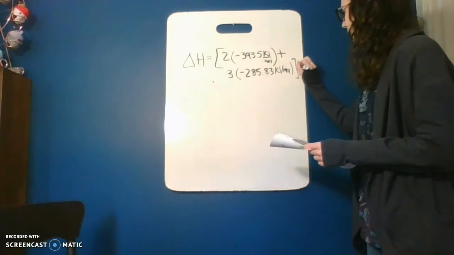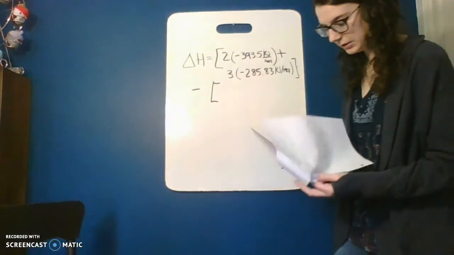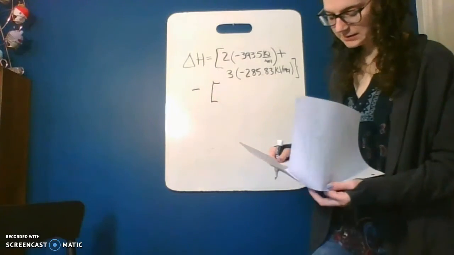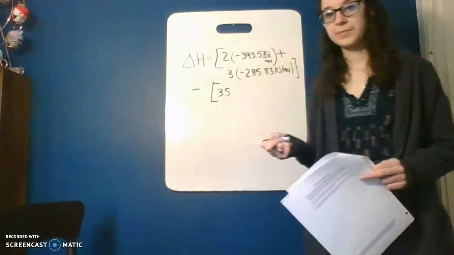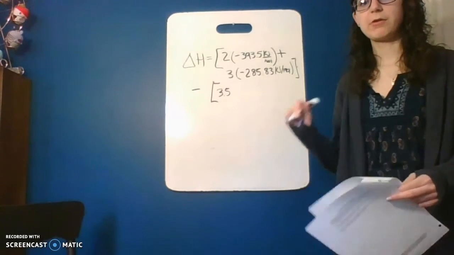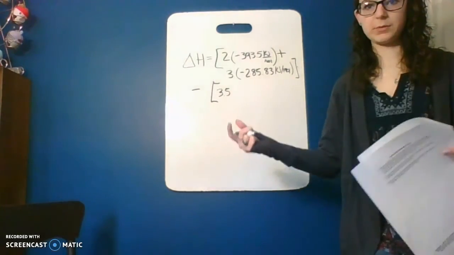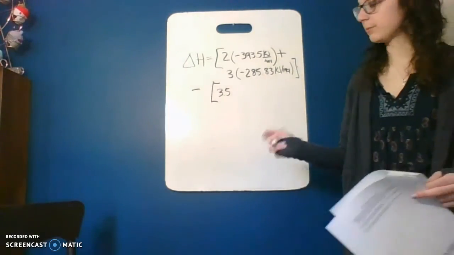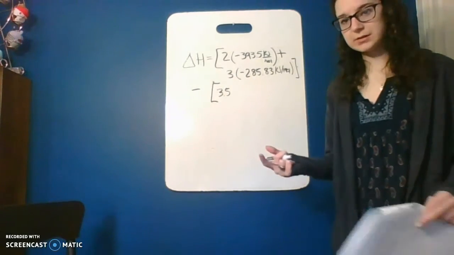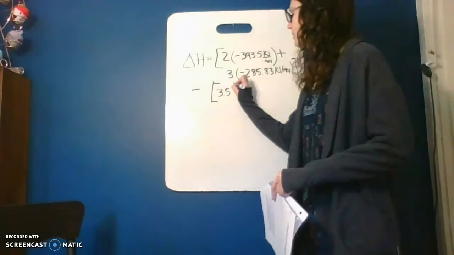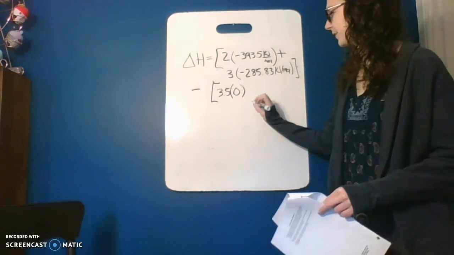Then from that, I'm going to subtract the sum of the enthalpy of formation of reactants. So looking at that chemical equation that they give us, I have 3.5 moles of O2 gas, which if you remember, O2 gas is the most common form of oxygen at standard temperature and pressure. So that heat of formation is going to be 0. If you look in the back of your book, it's going to be listed as 0. If you ever forget that off the top of your head, that is 0.